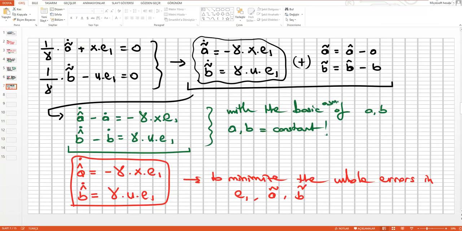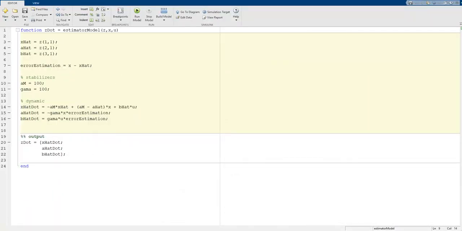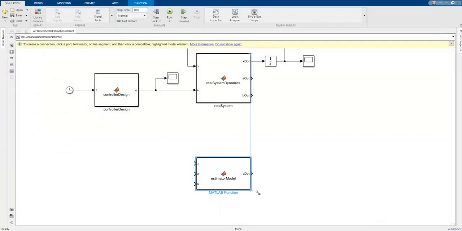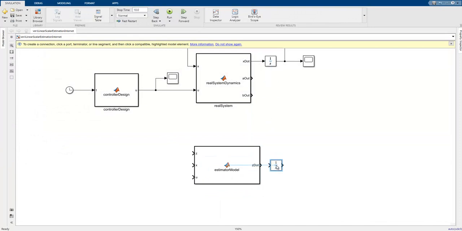Okay, and so if I run this code, I need to put another integrator in here like this one. X should be measured in here, and u should be supplied to this system.